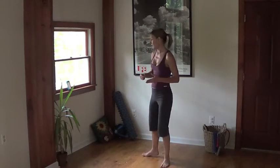If you're doing regular squats, you're up to 85 today. 85 in a row without stopping. Bam! And if you're doing the jump squats with me, we're doing 40, 30, and 15. Don't think about it. Let's just do it.